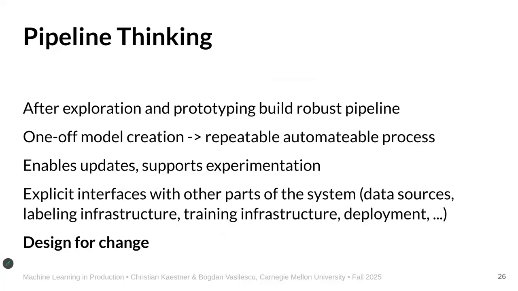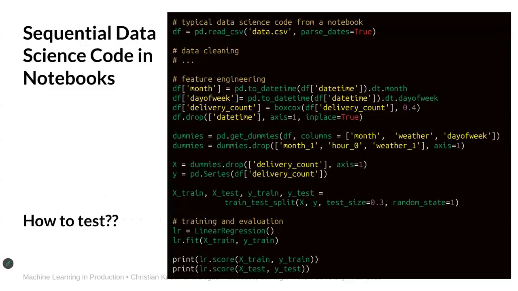So one thing that you really want to do, if you want to deploy pipelines, is design for change. Things will change and you want to test things. Traditional notebook code, this is just a file, is kind of a long sequence of just a bunch of statements, right? There's very rarely any functions or abstractions in a notebook, very rarely any test cases. And if you look at code like this, it's even hard to think about how would you test that in the first place. How would you test something like this?